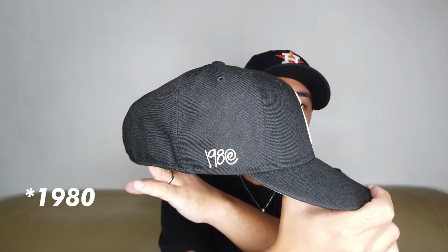Another collab hat that I have is this one. So, it's another Stussy hat, guys. So, Stussy brand is one of the most slept on brand for me. Since maraming naglabasan na brands. This one is one of my favorites also, guys. So, yung S Stussy font with the 1989 logo on the side. Stussy font also. And then the New Era flag on the side. So, nothing embroidered on the back. So this one are the collab hats that I have.